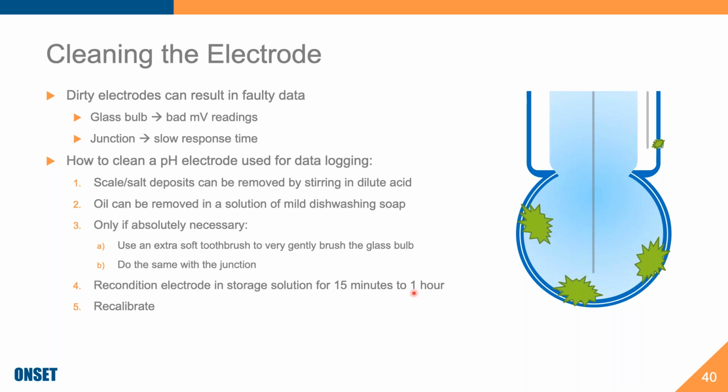If you find yourself having to do that, then your best bet would be to have spare electrodes available when you go out to check on your logger, download the data, and maintain the logger itself, the body of the logger. If you have a spare electrode, then you're able to just swap it out with a clean bulb that had been cleaned and reconditioned, and then recalibrate every time. Anytime you recondition your electrode, every time you clean your electrode, you should definitely recalibrate.